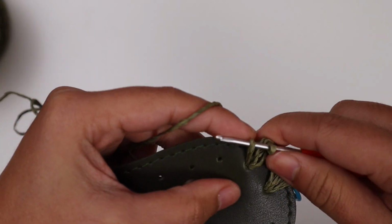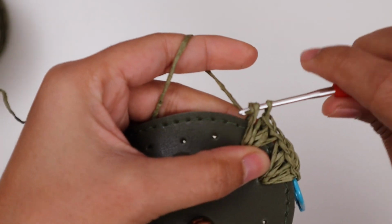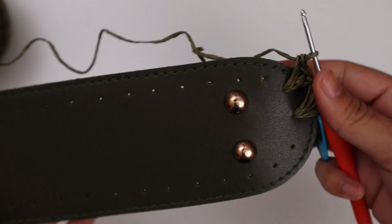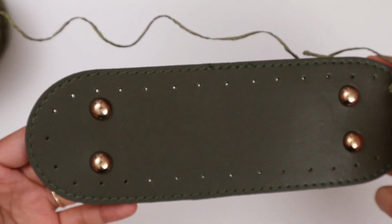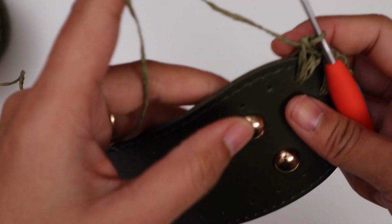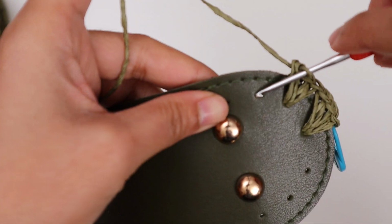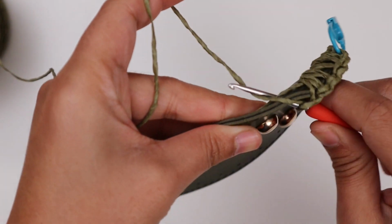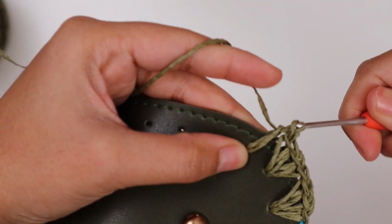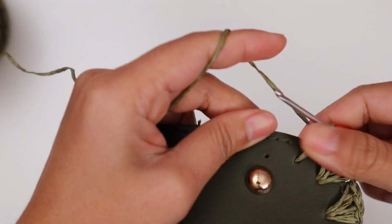Oops. Okay, here's what it looks like so far. And we're gonna keep making 3 single crochet into each hole around. I'll show you 1 more hole. So next hole here, I insert the hook there and make a single crochet. And then 2 more into the same hole.